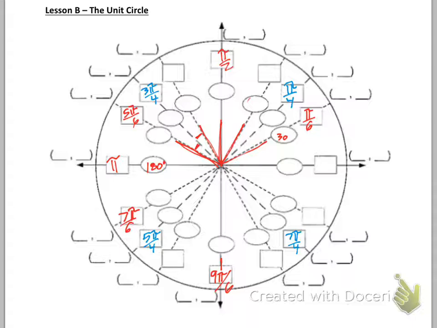9 pi over 6 simplifies down to, if you divide them both by 3, 3 pi over 2. And if you think about it, that's another size that we're going to count by, pi over 2s. So I'm going to rewrite that as 3 pi over 2. You realize that sounds like we're counting by a pi over 2 size. If you remember, pi over 2 is 90. It's 3 times pi over 2, or 3 90s to get down there. And then we make our way around. I'm still counting by pi over 6s. I had 7 pi over 6, 8, 9 pi over 6, 10 pi over 6. And that'll simplify to something. 11 pi over 6.